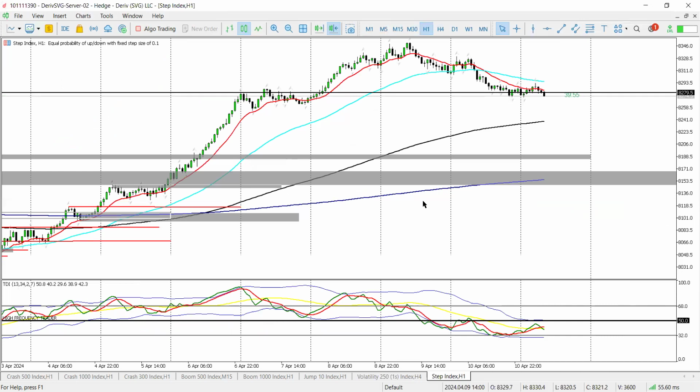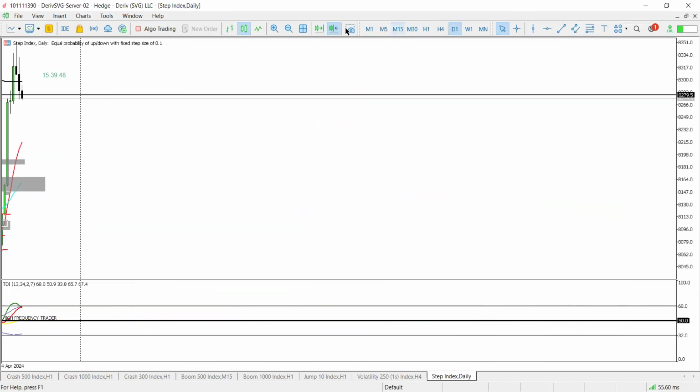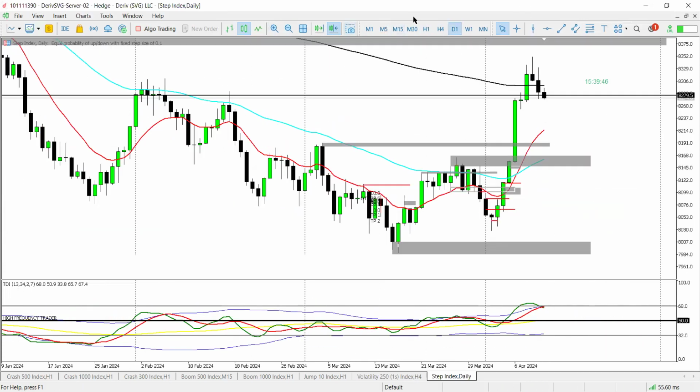Then step index. We also looked at it yesterday, and I remember telling them that I've got a sell bias. So it's just basically this rejection which I saw. Price has been moving up for the longest of time. So I just assume that after a long move, price has to retrace. It has to rebalance itself. If it wants to continue up into this range, we need that retracement. So the question now is, where are we going to retrace to?